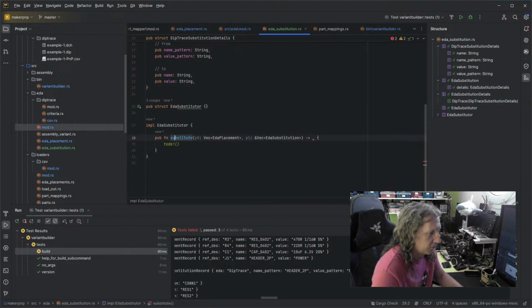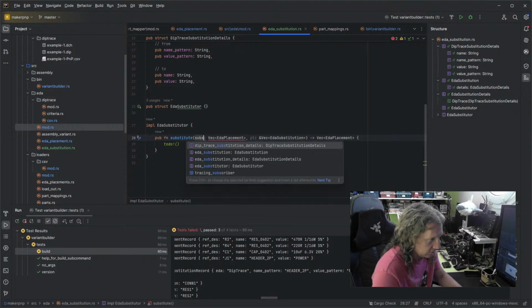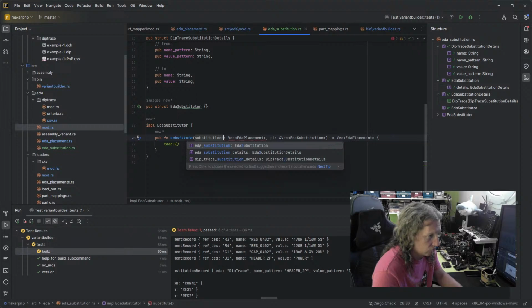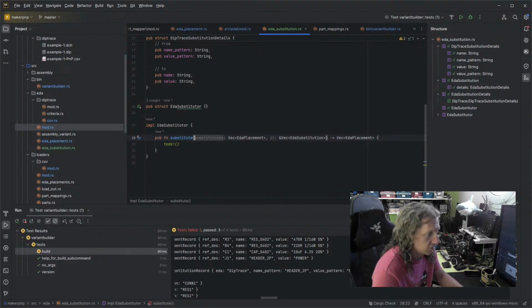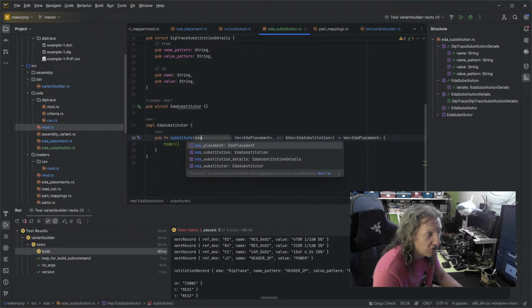Righto. So we're going to try and substitute things. And we started with some substitutions. So it stands to reason that we're going to return the same kind of thing. Substitutions. Are these EDA substitutions?